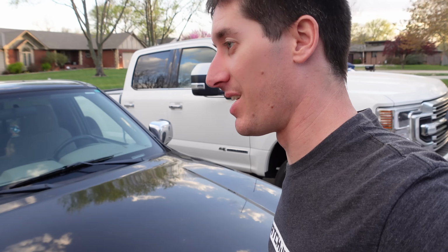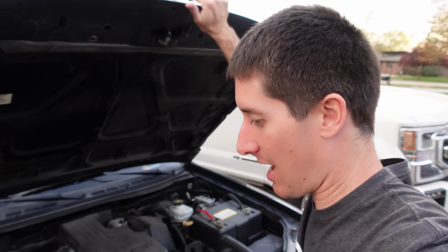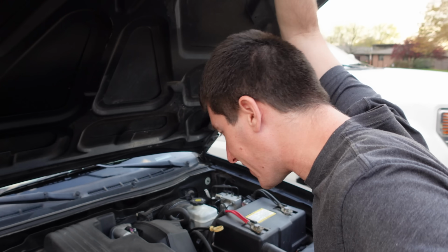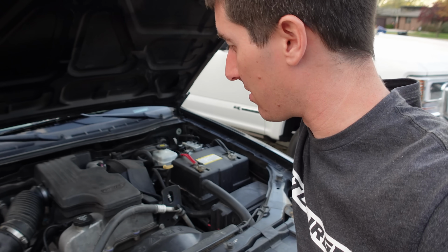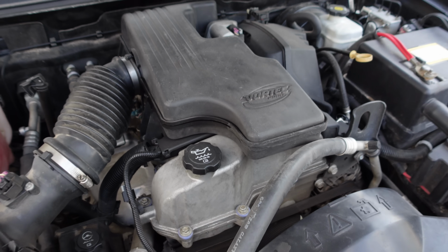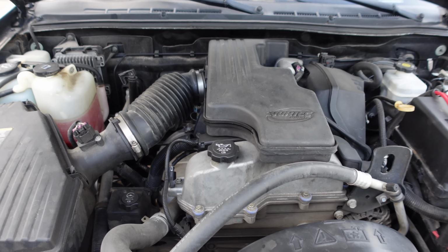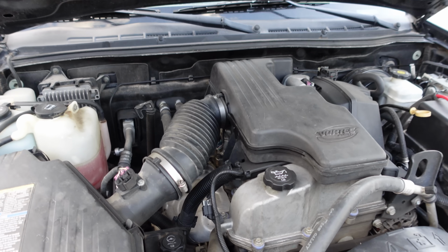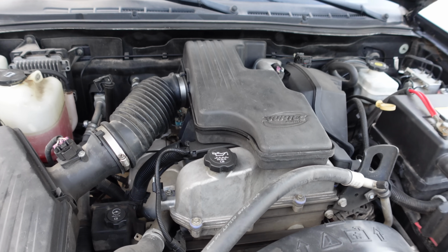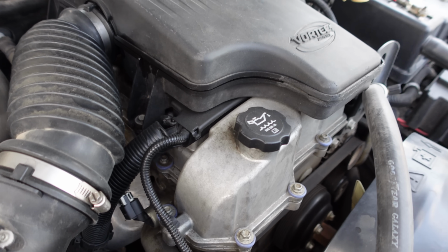Let's look under the hood. What this truck does not share with my Hummer is the fact that it's not powered by the 5-cylinder. It does not have, I think, the 4600 that's in the Hummer. This one is powered by the Vortec 2900, the 2.9 liter 4-cylinder here, and it's a really big 4-cylinder, honestly. Now, a buddy of mine got this super cheap and was going to use it to pull his camper. Well, he did pull his camper with it, a 4,000-pound camper, and he said he quickly found out that pulling a big old camper with this thing is not fun in any way. But before he traded me trucks here, he did do the valve cover gasket.